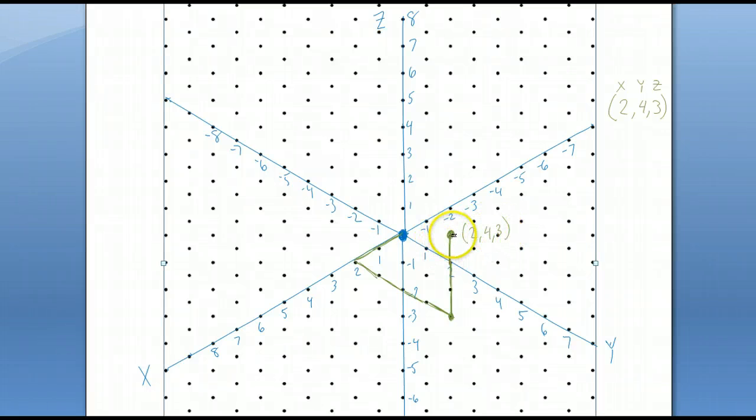And the reason I want to do that is this point can actually be 8 different points. I can get to this dot 8 different ways. I could have gone back 1 and to the right 1. Or I could have gone down and to the right and then up. There's multiple ways to get to this point, so I want to label that ordered triple.